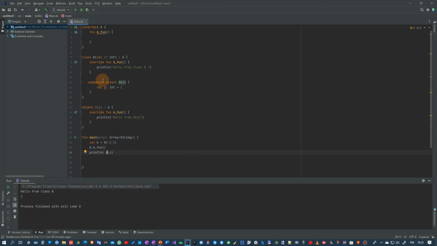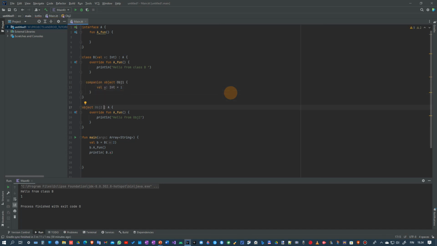So when we use the companion keyword, companion object, before the keyword object, then actually the name of the object can be omitted. It will still allow us to statically access all fields of this object. But if we remove this, as you see, it shows an error. So this is not so much used without the keyword companion if we declare an object inside of a class.